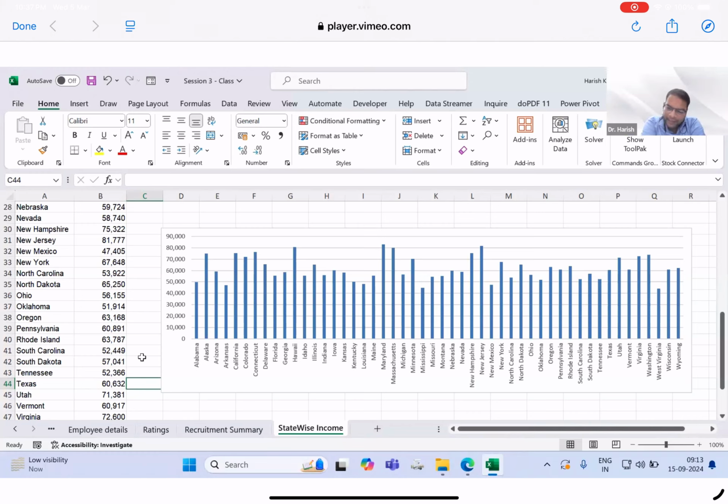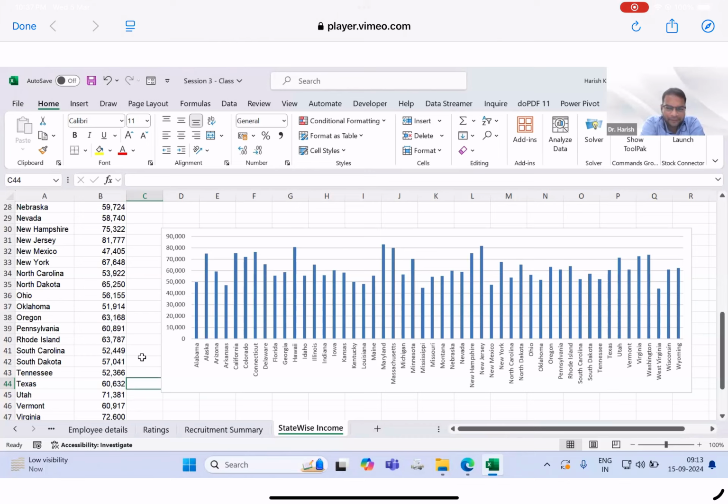That's fine. But are there any other inferences, any hidden insights in this? That's why they have mentioned it in this case. Otherwise, creation of a column chart is not an exercise here. What are the other inferences? Can we make out some pattern in this? How do we identify a pattern about the median income? That is the agenda for discussing this simple column chart here.